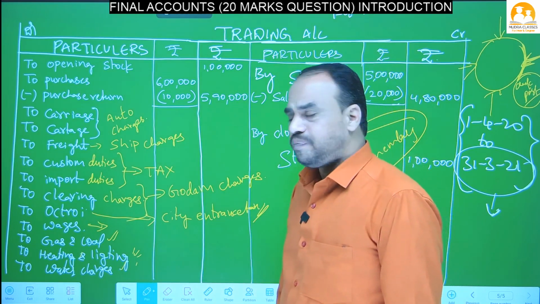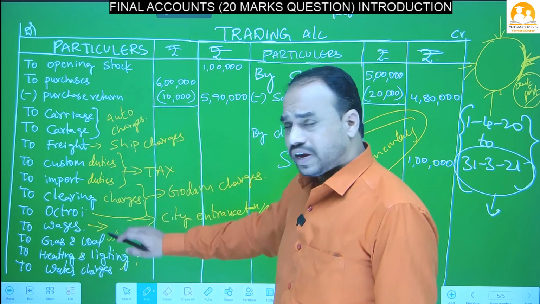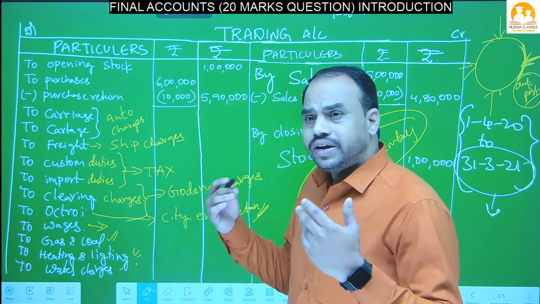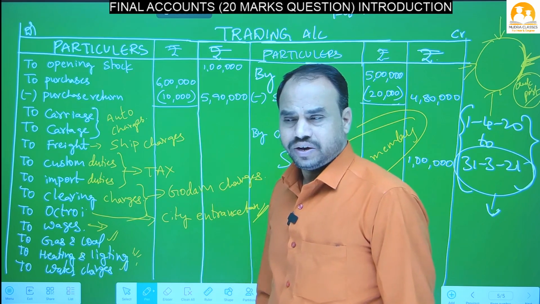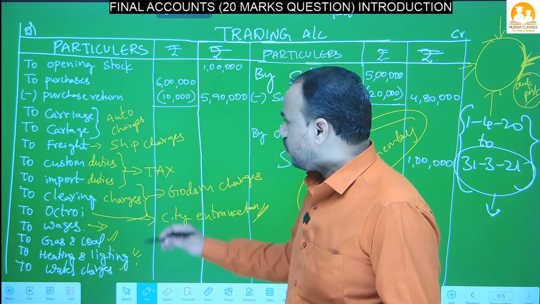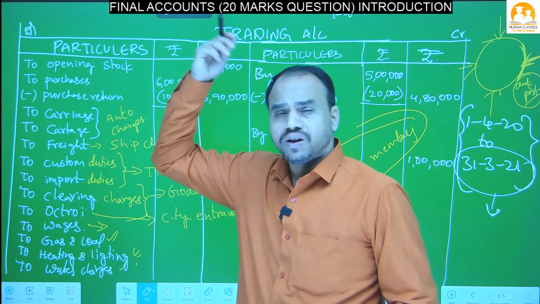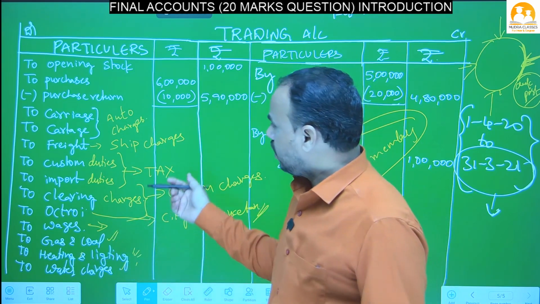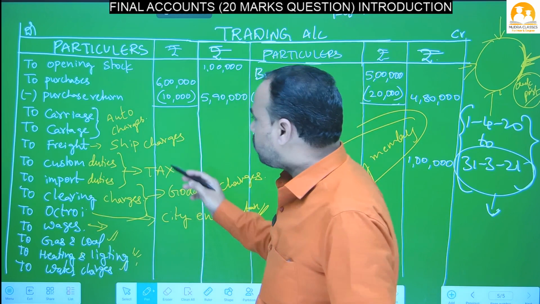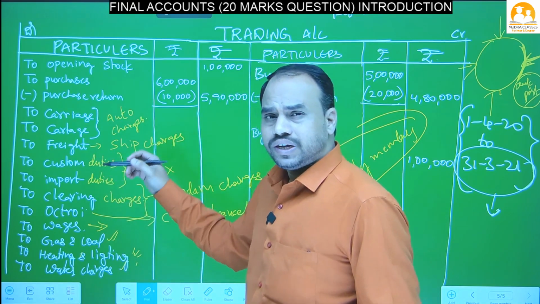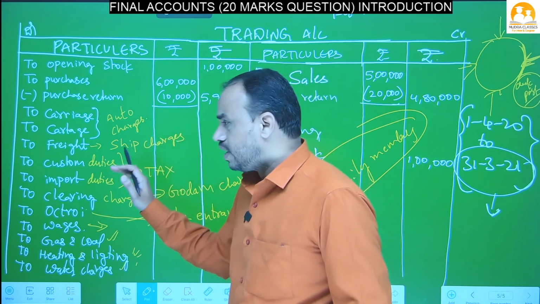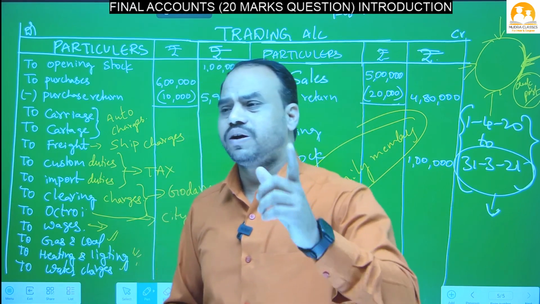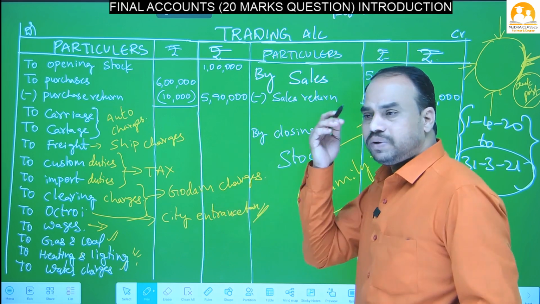One more thing: before reading these items, you have to know the meaning of the words, so that you can remember permanently. If you understand the meaning of the word, you can remember for a long time. If you do not understand the meaning, you will forget immediately. That's why in the last video I explained each word's meaning. Listen to that video and understand the meanings. For doing the 20 marks problem, you must keep this format in your mind.